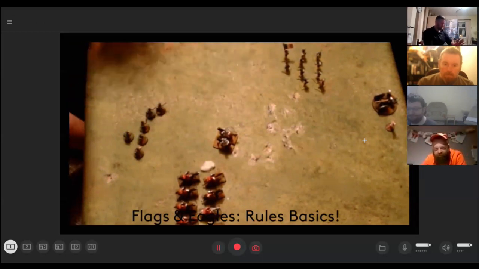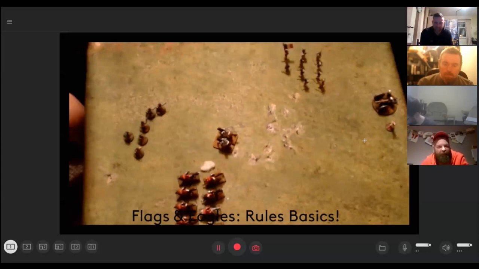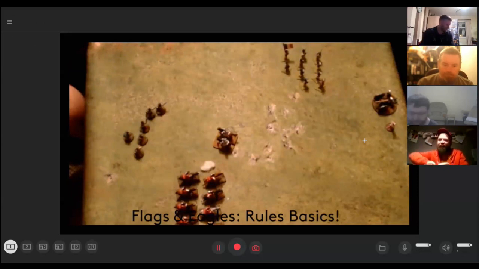Okay. I'm wondering if those Inniskillen are actually fighting on the right side or wrong side. Has Andy been paying them off with some francs?